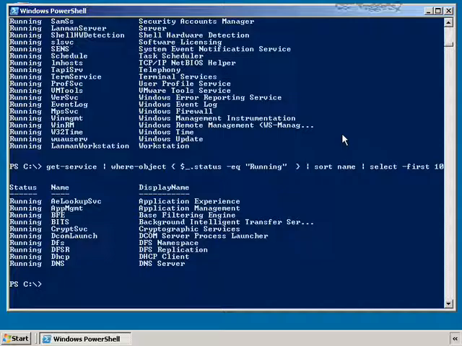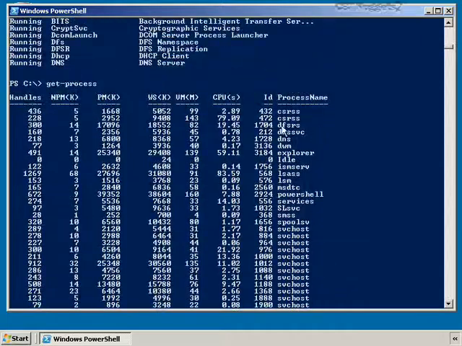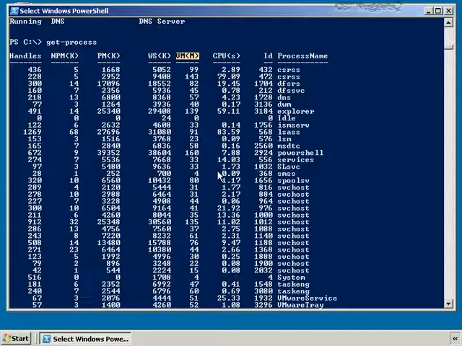Now, you do have to be just a little bit careful about the data you're looking at. Let's run Get-Process as an example. Get-Process is showing working set in kilobytes and VM or virtual memory in megabytes. So 99 here doesn't mean 99 bytes. It means 99 megabytes. What we don't necessarily know is, is PowerShell doing some translation here, or is Windows actually storing the virtual memory utilization in megabytes?